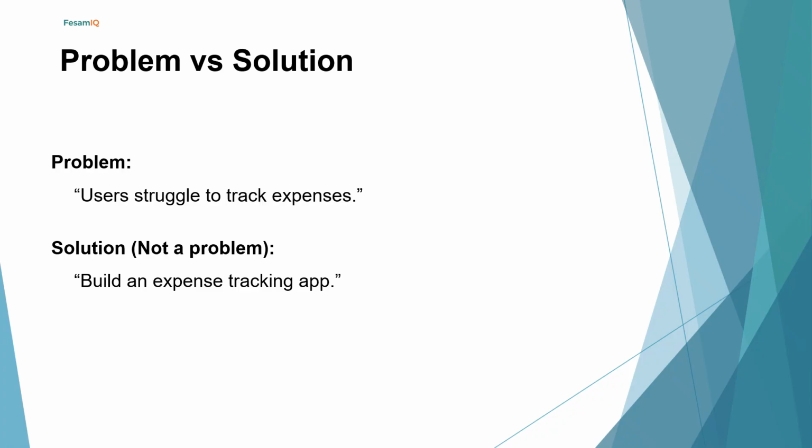So what is the key difference between problem and solution? Many beginners confuse problems with solutions. A problem explains pain, while a solution explains what to build. Let's take a look at these examples. Now let's look at the problem. Users struggle to track expenses. Now what's the solution? Let's build an expense tracking application. Do you notice the difference?